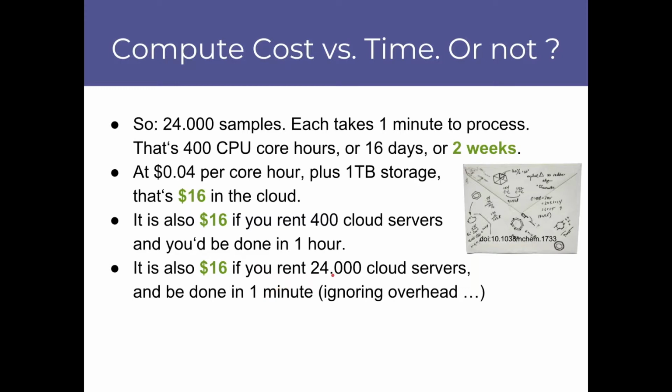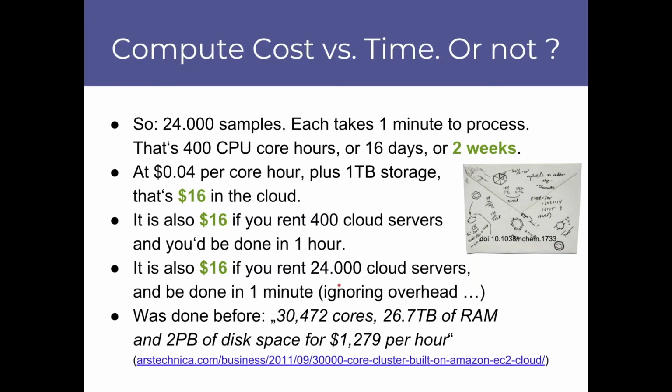So there is probably more overhead than necessary if you do 24,000 cloud servers. But being done in an hour, that is across lunchtime. And the bottom line is that this all comes at constant cost. That is the important bit. And it is usually much more cost effective than running your own 24,000 CPU core HPC server in the basement. And if you think I'm making this up right now, you're right, I did make that up right now, but it has been done before.